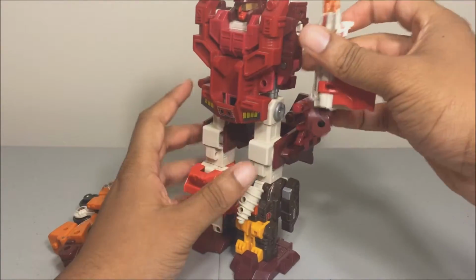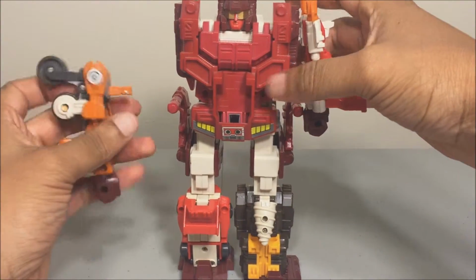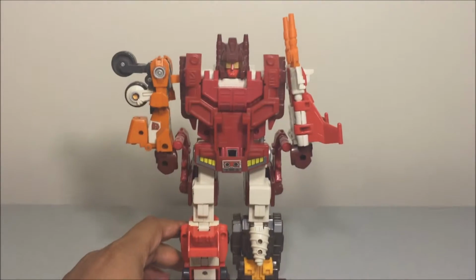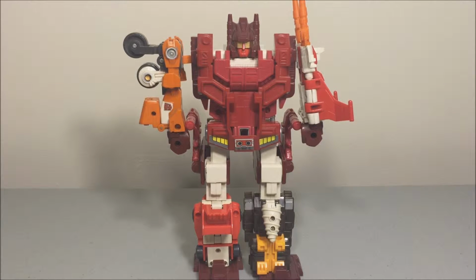You take him. So plug in right here. Bam. And right there. And there we have the Technobots formed into Computron. And he looks awesome. He is my favorite G1 combiner that I have. I pretty much have all of them, except one, as far as the cartoon. Until the USA cartoon ended, that's where my combiner collection pretty much stopped.